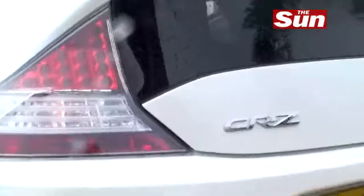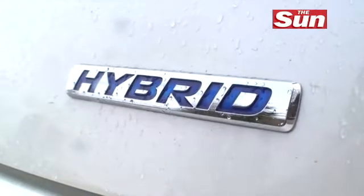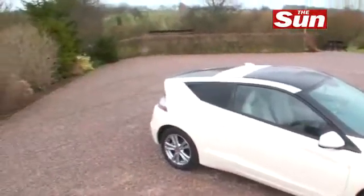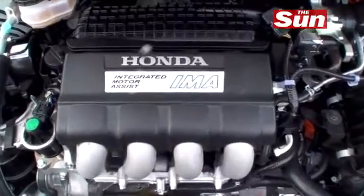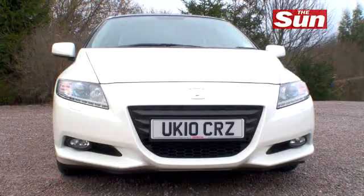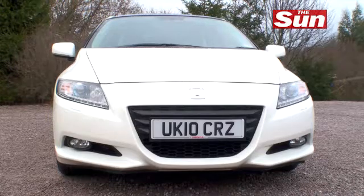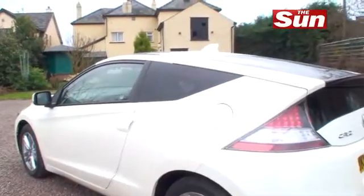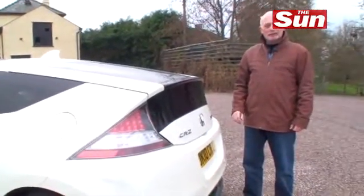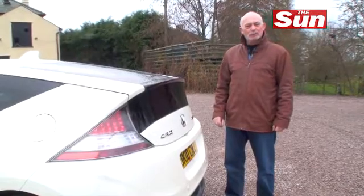If the sharp cutaway end and the very coupe profile reminds you of something, if you're as old as me, it's probably the Honda CRX, which was a big hit back in the 80s. Honda were open enough to admit that they got their inspiration for the styling of the CRZ from that very car. The tinted privacy glass at the back gives it a bit of a futuristic look, which all adds to the drama of a car that isn't much bigger than a Honda Jazz, but has a lot more impact.